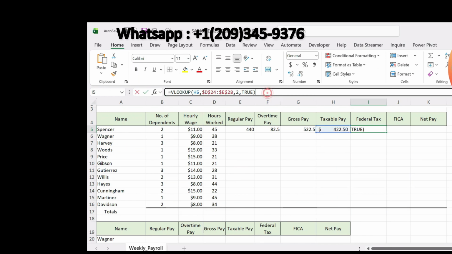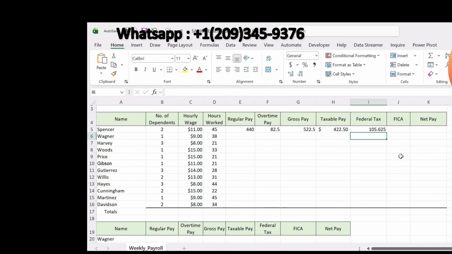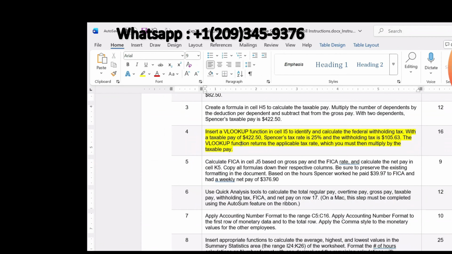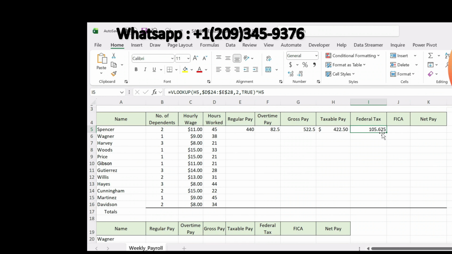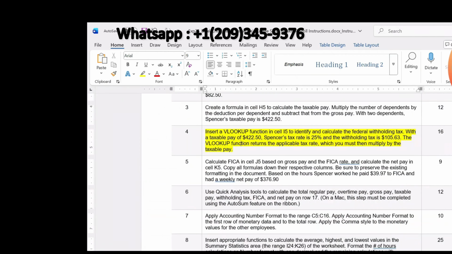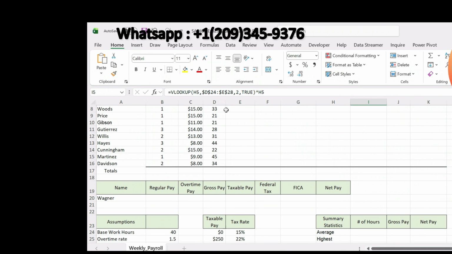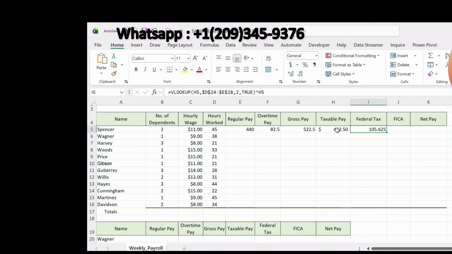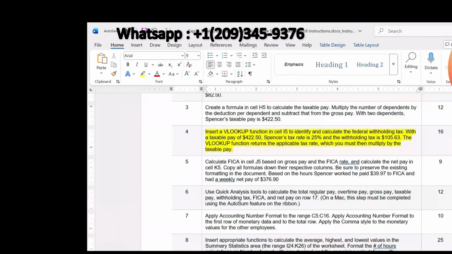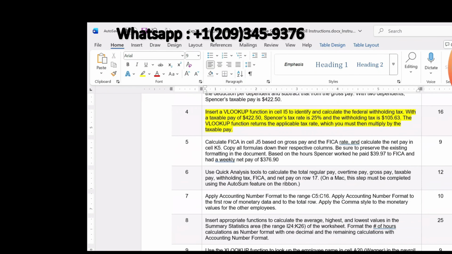So now we are supposed to multiply this result by the taxable pay. Then we will get the result, that is 105.63, because we first calculated the applicable tax rate by using the lookup function, then we multiplied that result with the taxable pay, and we got the federal tax. So that is all about step number 4.